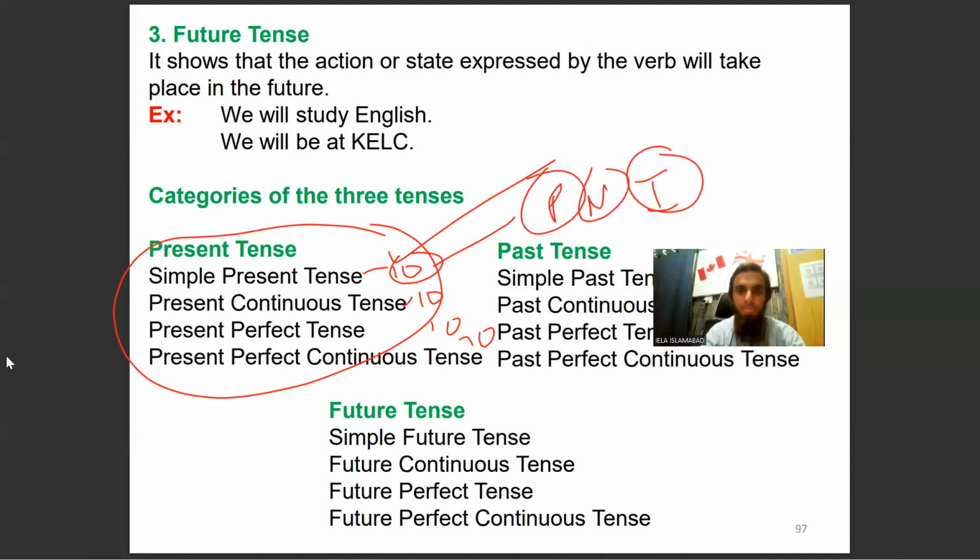Did you get it? Yes. Okay. I have shared the same lecture with you, so revise it. If you don't understand somewhere, you can ask freely. Any question in the present tense? No? Okay, very good. I hope you understood very well. If you have any confusion or query, you can ask.